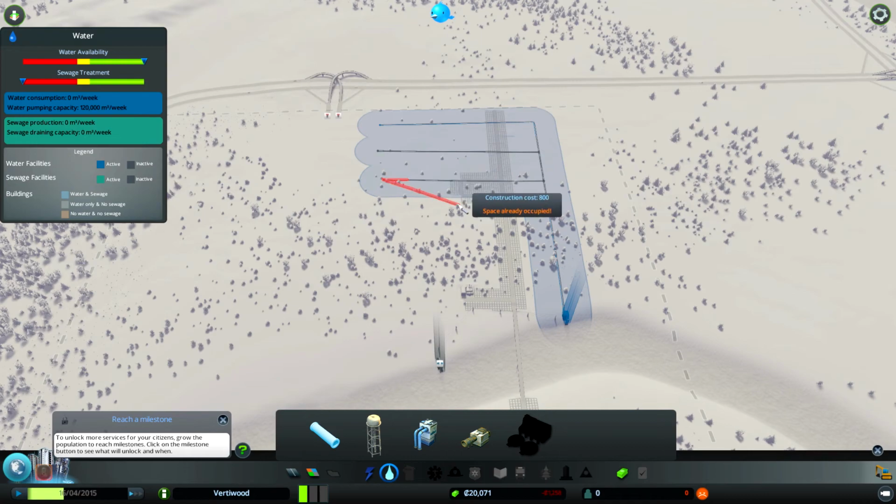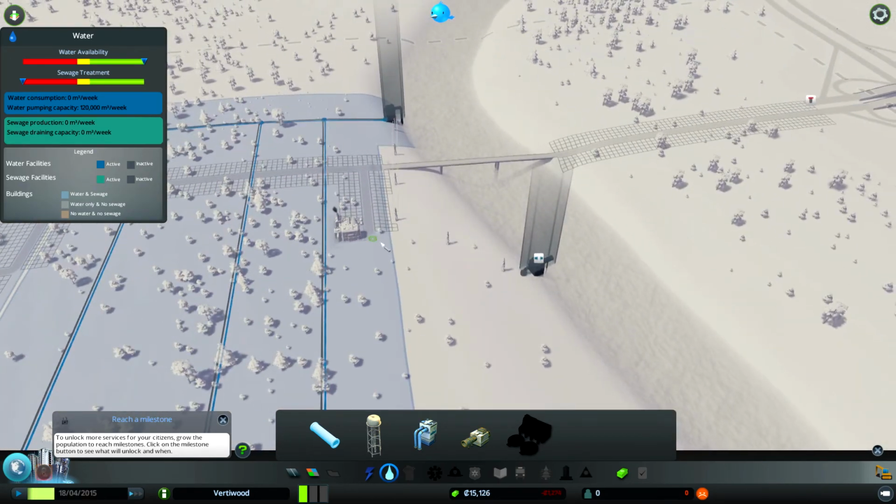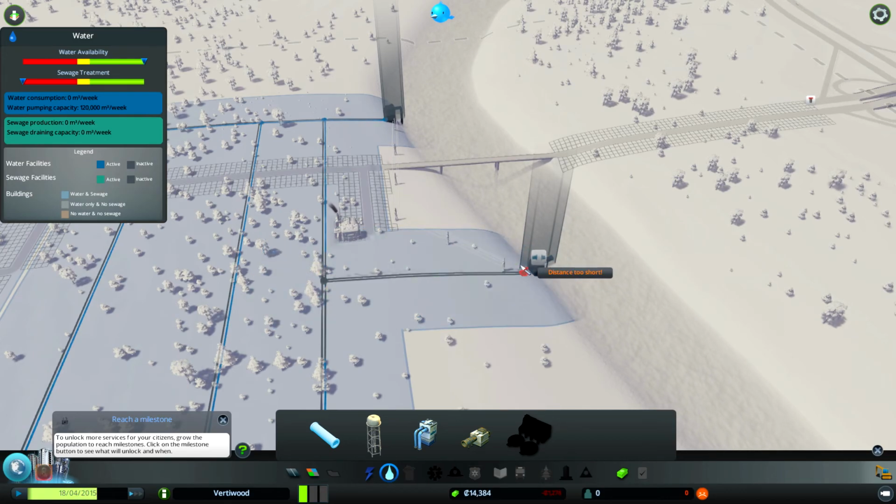And keeping in mind, this is all underground, so you're not going to have any kind of collision problems with buildings, electrical wires, anything like that. You might run into subway issues, but I don't think so. All right, so that's good enough for there. Now we need to be able to pump this out to the sewage, of course. So we are going to go ahead and say, okay, you go to here.